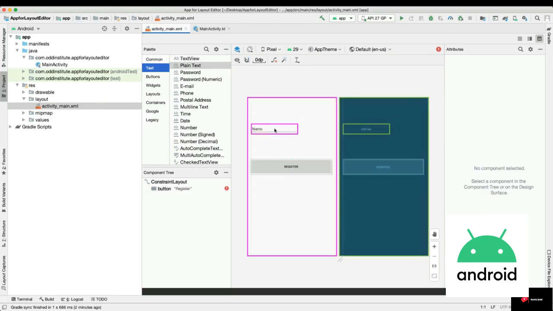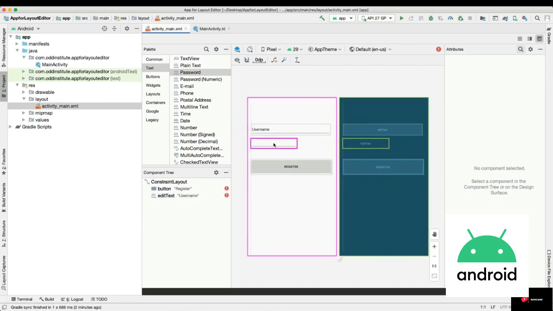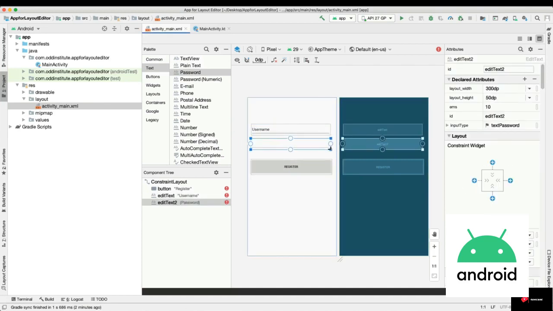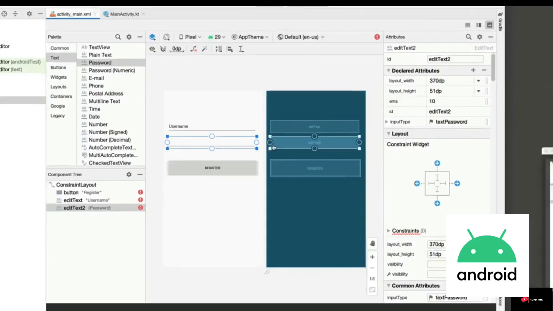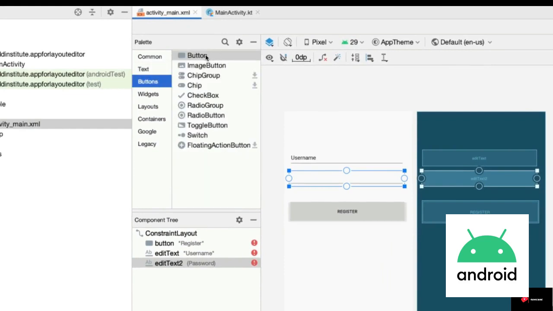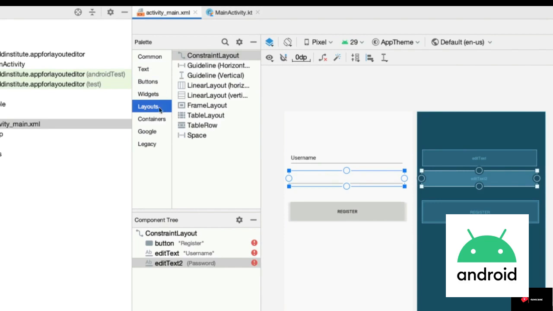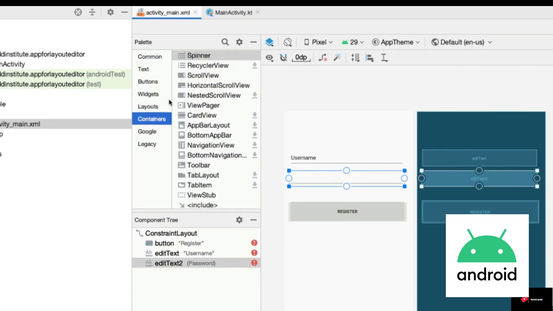And then in here, I'm going to add some text. I'm going to say give me a plain text that is going to be there. I'm going to call this one username, for instance, and then I'm going to have another one for a password. I'm going to place it there. I want you to play around a little bit with all of this stuff. Some of the components you find in here make sense very easily, such as when you want to add a button or a checkbox. Others take a little bit more work, such as when you want to add a layout or a container.